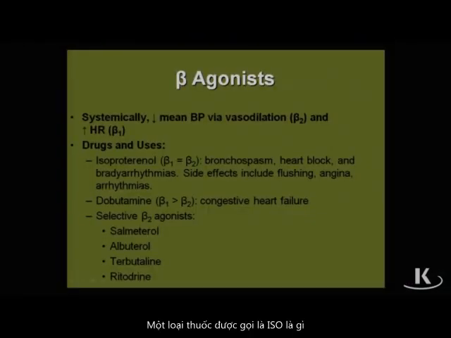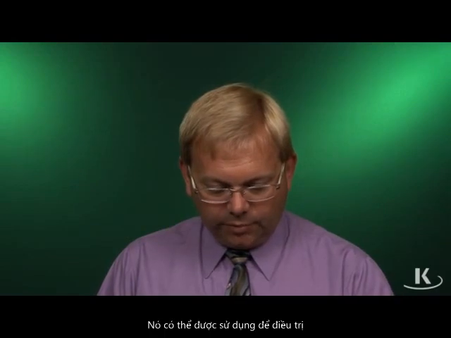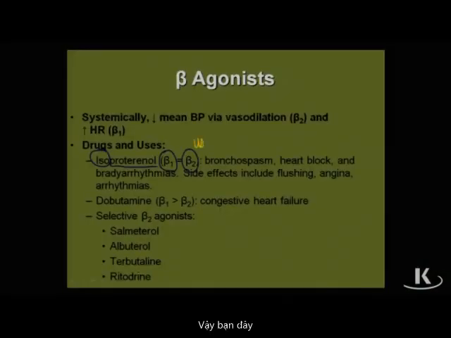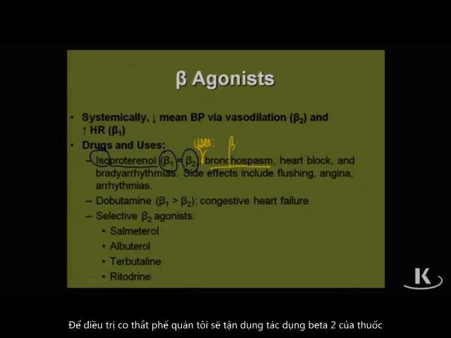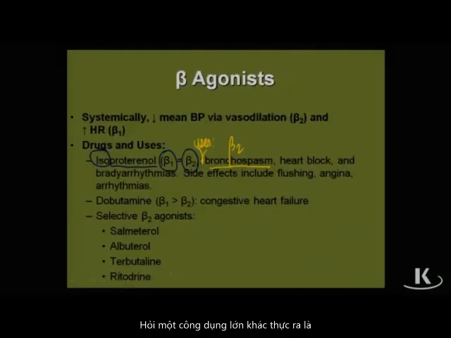Well, there's one drug that's called isoproterenol. And isoproterenol works equally on beta 1 and beta 2. What could it be used for? It could be used to treat bronchospasm. So here are uses, and one big use is an asthmatic through what receptor? To treat bronchospasm, I'm going to take advantage of the beta 2 effect of the drug. Contrast, another big use is actually to use it in people with heart block, in people with bradycardias, in which case what I'm using here are the beta 1 agonist activity of isoproterenol.